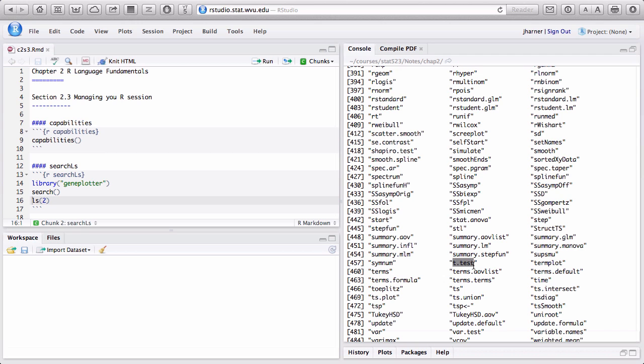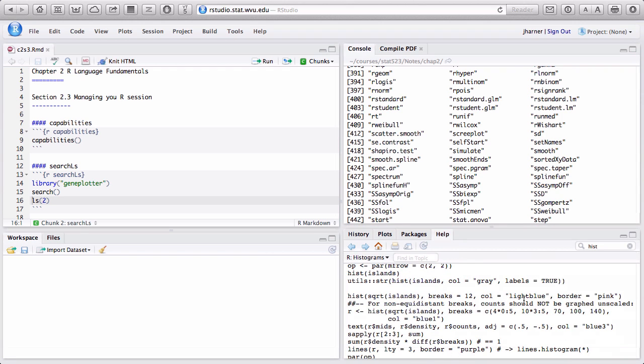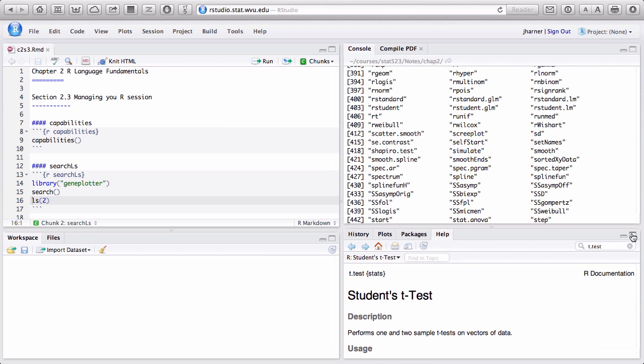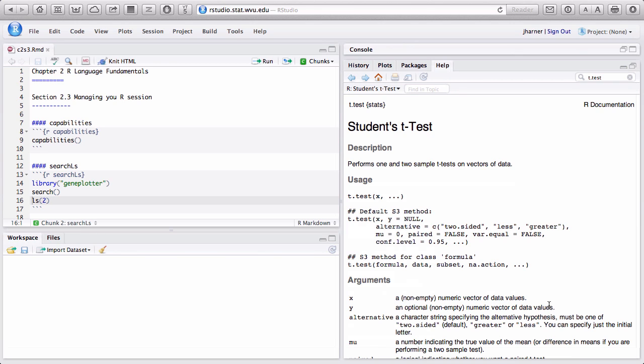And if you wanted to know, okay, how do I use the t-test? Well, you go to help, and you type in t.test, and you look for help, and this tells you how you use the t-test. You can have two arguments, x and y. If you have two groups, an x and a y group, and I do want to do a two-sample t-test. But by default, y is null. By default, there is no second group, so it's a one-sample t-test. But if you have a second group, it would be the second argument, which is y. So you have two vectors. The first vector is the one sample, the second is the second sample, and you would be doing a two-sample t-test.